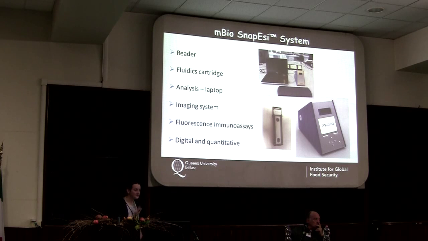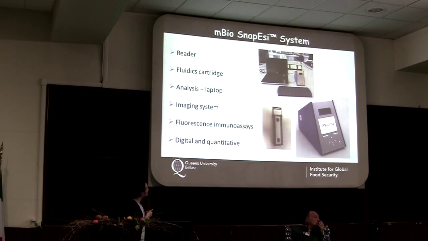So we'll move to this portable reader system from Biodiagnostics, and we're working very closely with them using our reagents to build multiplex assays. And what you really need is the reader, the laptop computer, and again, this can be put onto an iPhone for the data analysis side.